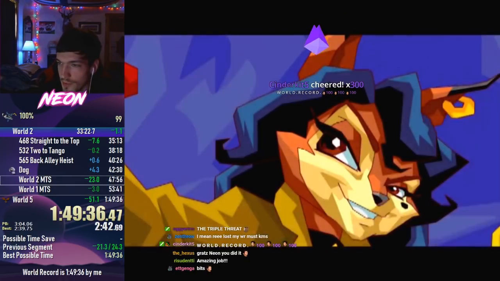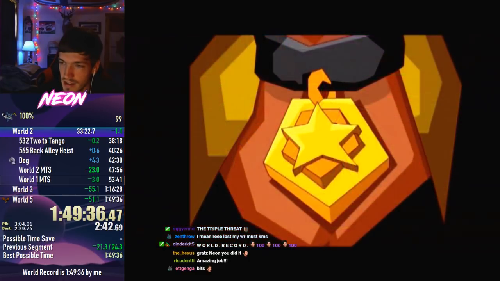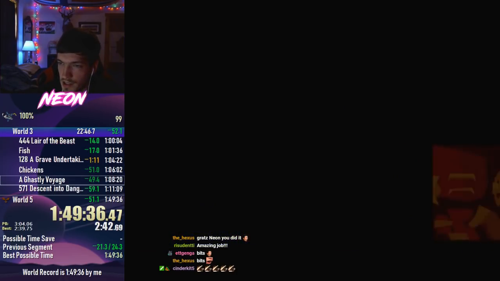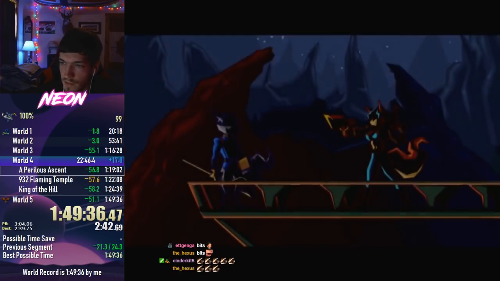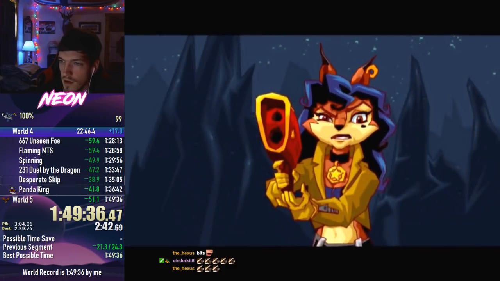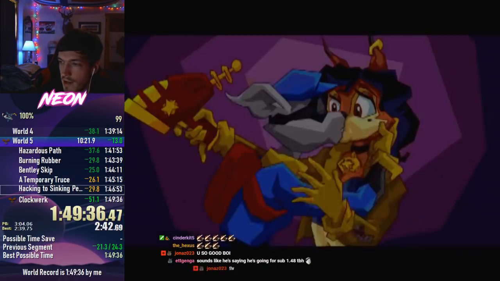But yeah, I lost 45 seconds on the World 2 MTSs because I died in 2 to Tango. Now the clock, I lost 20 seconds in the World 1 MTSs. I lost 10 in fish. I lost 30 in chickens. 5 in ruby. Lost like 15 in spinning. 5 in race 2 skip. Honestly, wasn't a bad run, but it definitely can be a lot better for sure.